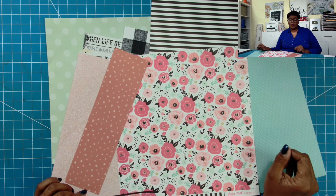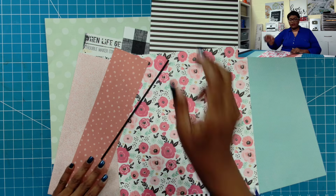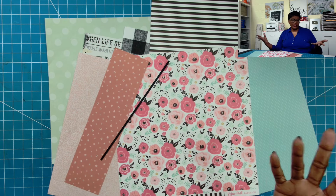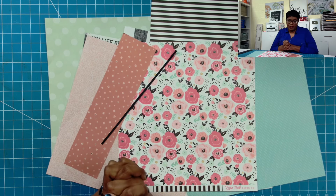So I hope that this has helped you, even if it's just a little bit, on how to match those papers. And don't forget, if you are in doubt, just bring in a third, maybe solid strip to help tie it all in.